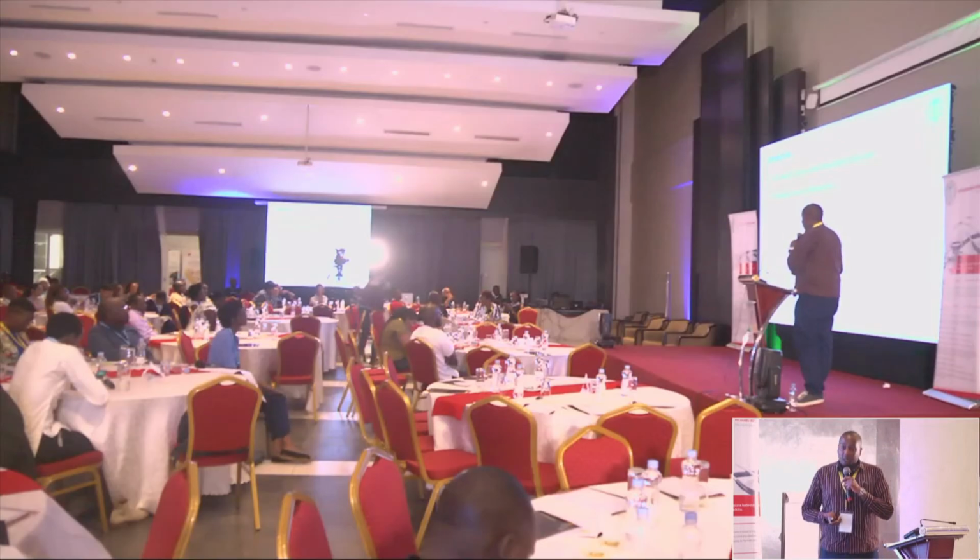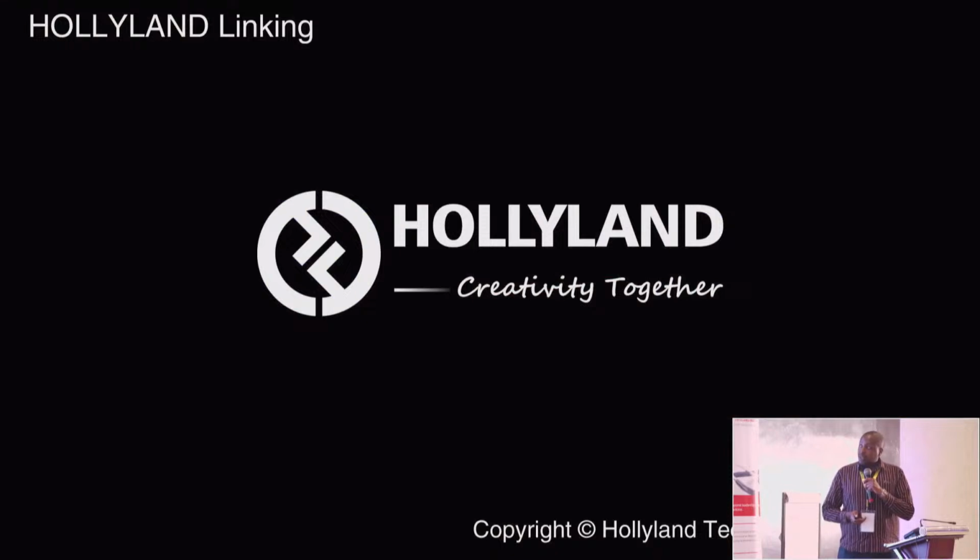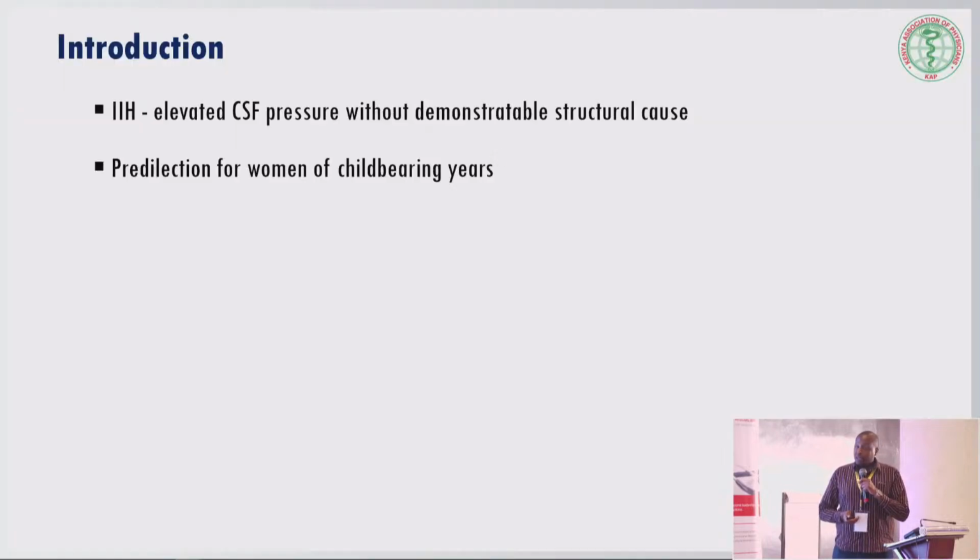As a way of introduction, idiopathic intracranial hypertension is a clinical syndrome characterized by elevated CSF pressure. The confounder here is that there's no demonstrable secondary cause and no demonstrable obstructive cause. As has been pointed out, this is a condition known to affect women, especially in their childbearing years, and these are women who've had recent significant weight gain and/or are obese.